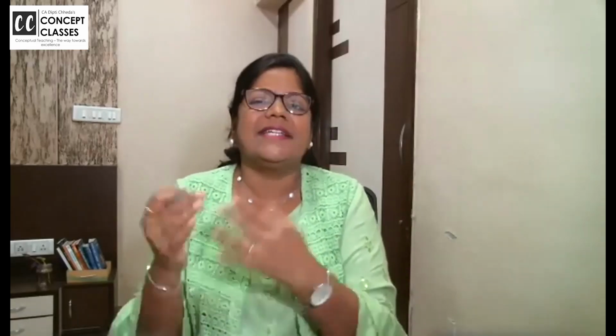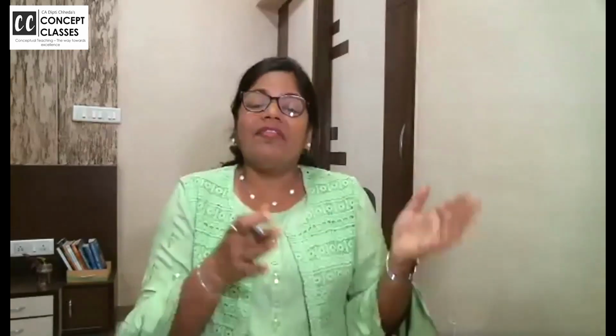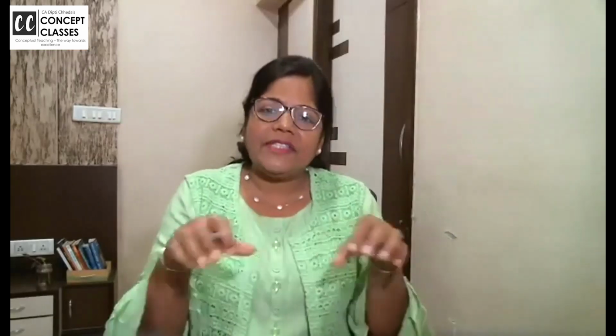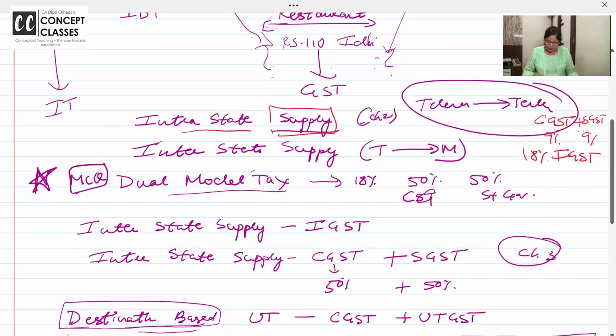Okay. So whenever there is interstate supply, what will you charge? IGST, say 18%. There are different rates. Whenever it is intrastate supply, it is divided into two, CGST and SGST. Ma'am, if it is within the union territories, we have 3 union territories with legislation and then without legislation. Union territories, if it is, then it is UTGST. Okay, right? Any doubts you have, you can ask, and sometimes even I will ask you questions, so you can answer.